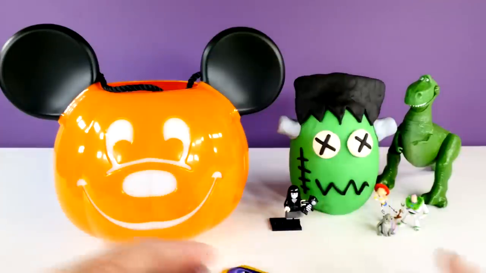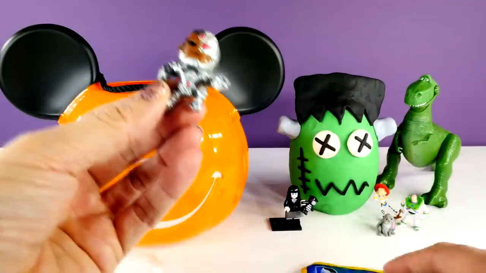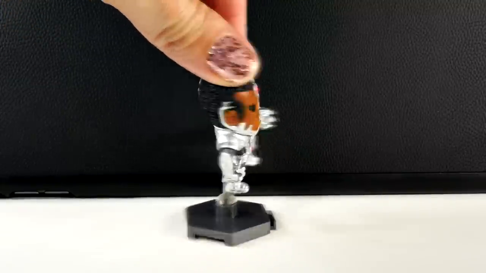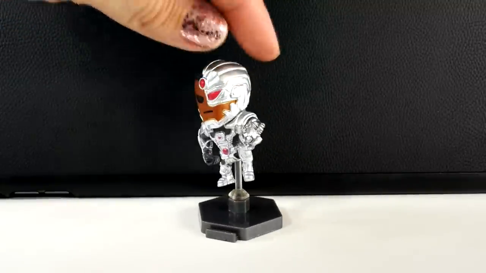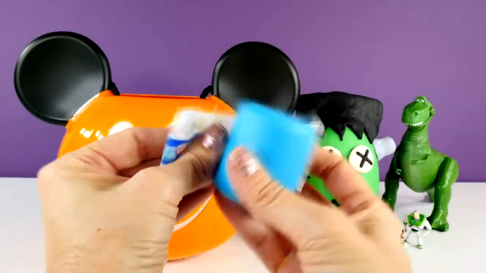All right, well, let's check out our Cyborg. Oh, and we don't have to put them together or do anything. Just a closer look at Cyborg. And look at this cool stand that comes with him. Next, we have a Mashems, and these are the Disney Pixar characters.